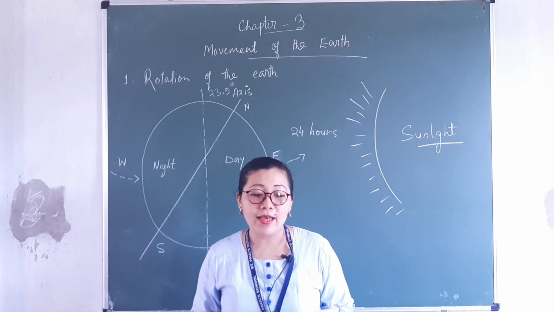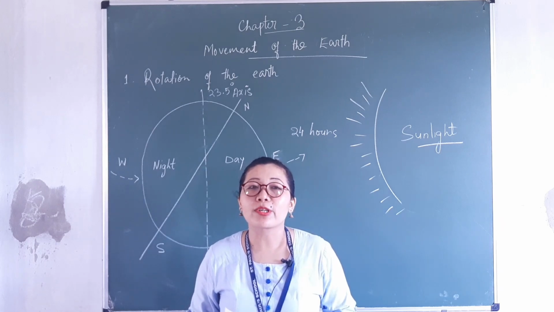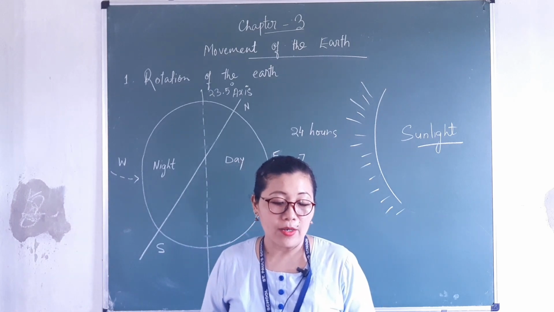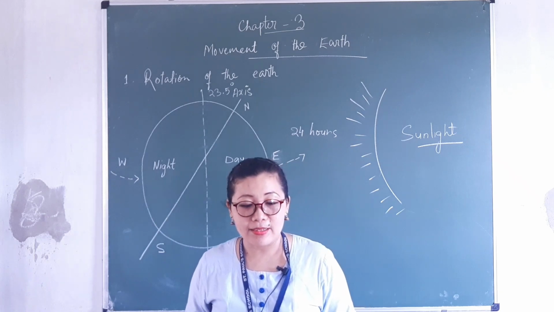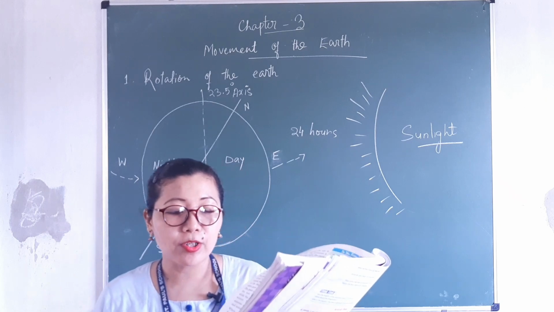Today we will be doing chapter 3, movement of the Earth. This will be your last chapter for your second term syllabus. In this chapter we are going to discuss rotation of the Earth, revolution of the Earth and eclipses. Okay? Now you can turn with me to page 17.